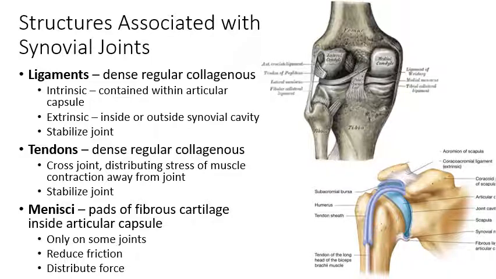Either way, though, the function of the ligament is just to provide additional strength and stability to the joint. So the joints like the knee and the shoulder that are the least stable by their inherent structure, they'll tend to have a lot of ligaments running across the joint in different places and connecting the bones together.